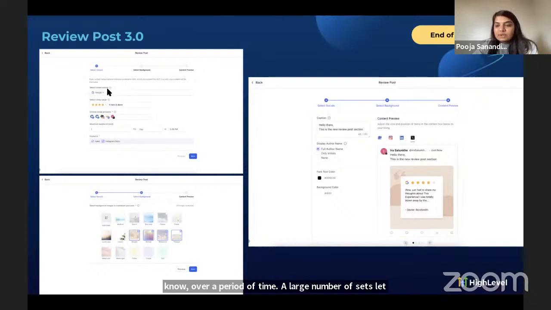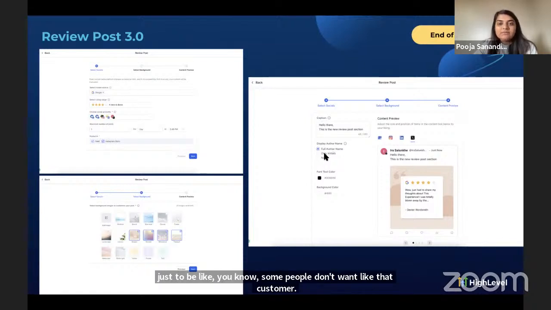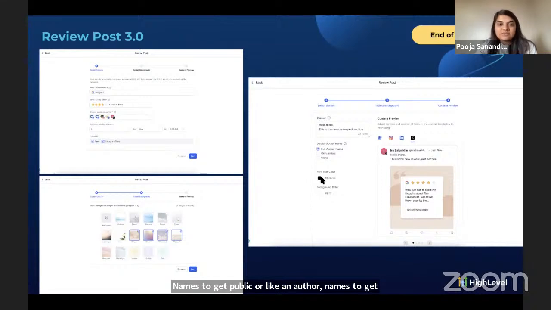The idea was that we wanted to get all your socials, your stars and everything done. You can also post your reviews on Instagram story as well as on the other socials that you might have chosen. You can add your own backgrounds or choose from the backgrounds that are there. You can also choose the caption that you want to add, as well as what type of display author name you want to give. Some people don't want their customer names to become public, so they can choose to put in initials or nothing, so those names don't get transferred.